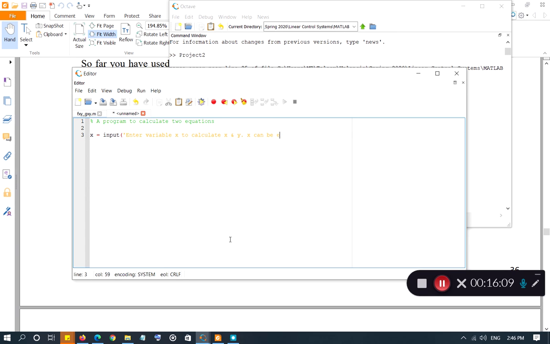X can be either a scalar, vector, or matrix. Make sure anytime you're using input in a regular program, you completely define how the user should enter the input.